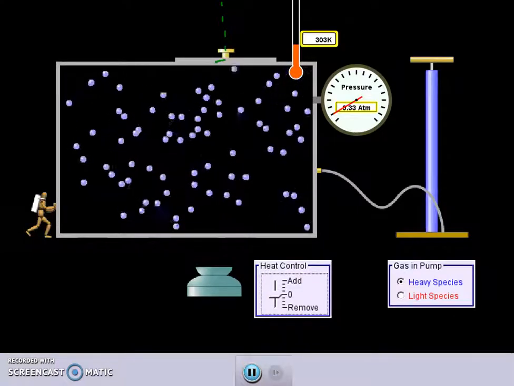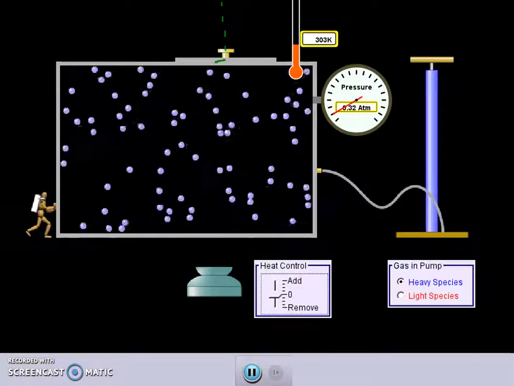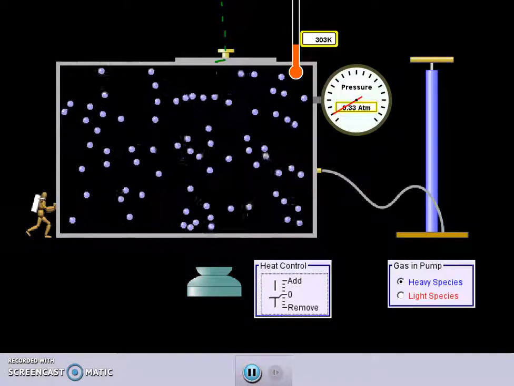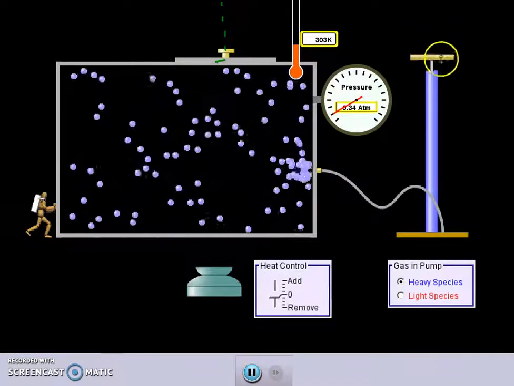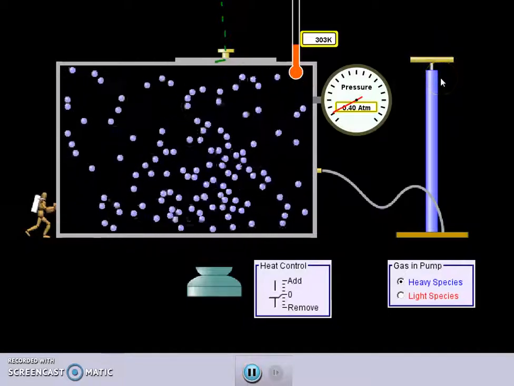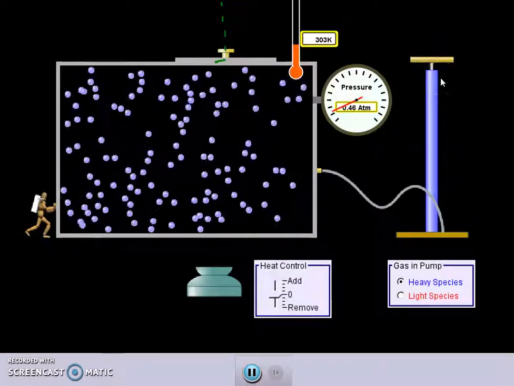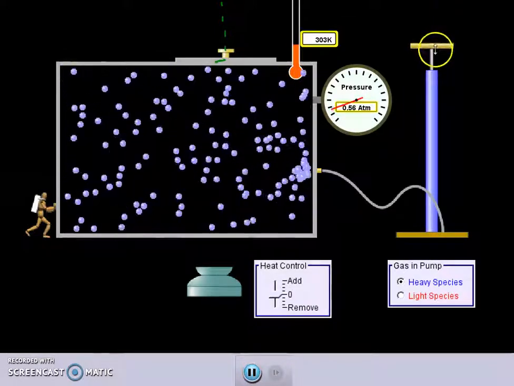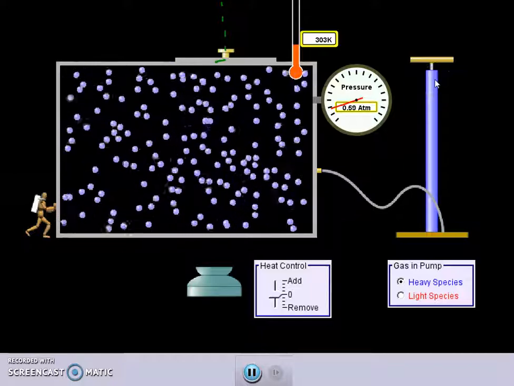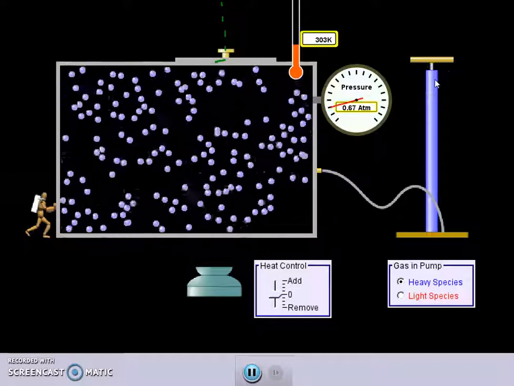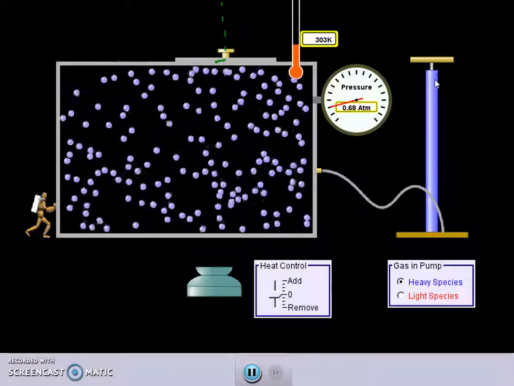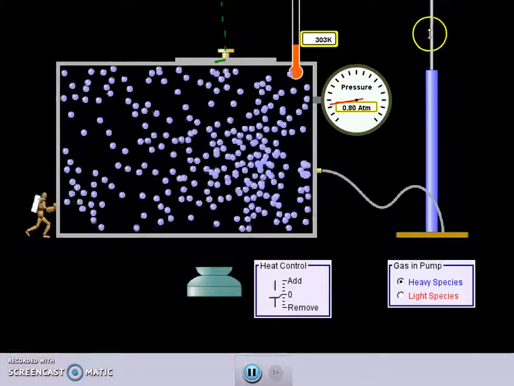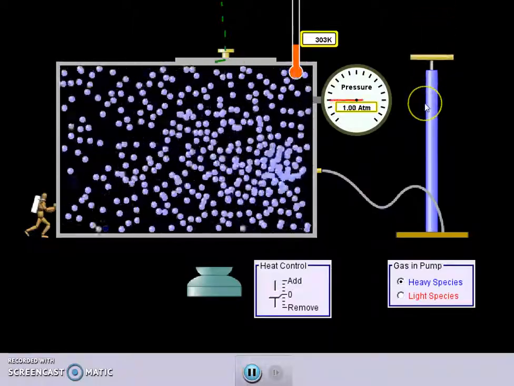So we got a pressure right now of 0.32. We've got a steady volume. So I'm going to pump in more particles. Let's see if that matters. All right, it seems that our pressure has gone up a decent amount. We'll add in even more. Our temperature is holding. There's no reason why it should go up. We're not doing work on the particles within the box. Yep, and if we keep adding and we keep adding, our pressure goes up and up and up.